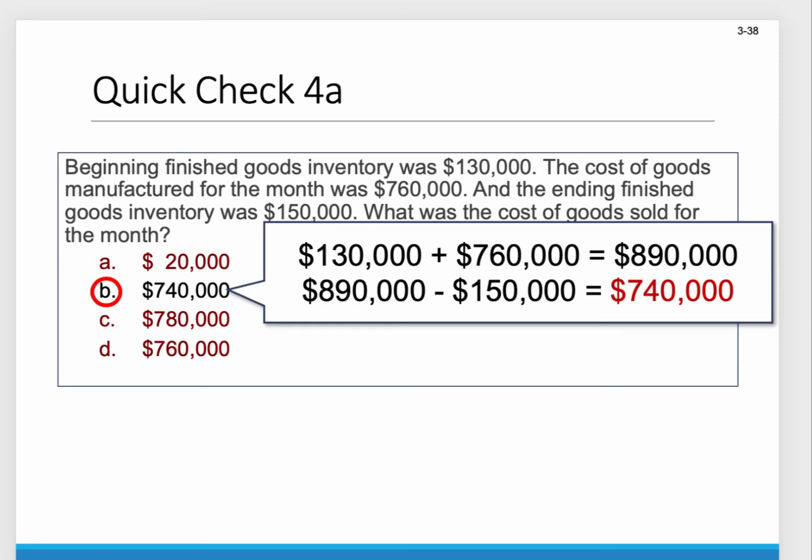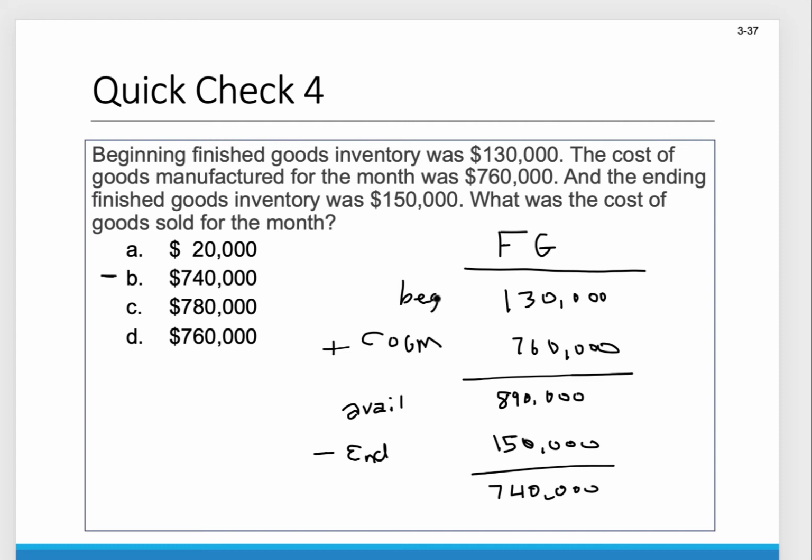So let's see. Yep. Okay. Again, they give us a pretty crappy answer here. If I were you, I'd maybe put it on a note card and redo what we did here. The beginning balance in finished goods, they told us, was 130. To that I add the cost of goods manufactured. I add the two, beginning and what was added, the cost of goods manufactured. That gives me what's available. I subtract out my ending finished goods balance. I get the cost of goods sold, COGS, cost of goods sold.